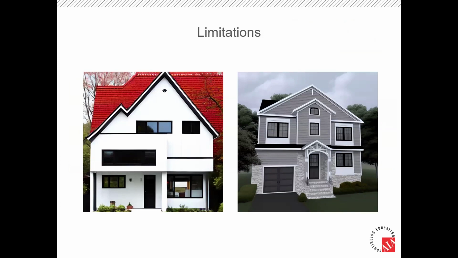So here are some of those roofline mistakes and some of the small other idiosyncrasies that you can see in these generated images. My general process is to generate a lot of images, find the best handful that I like out of the group I've generated, and then to those images still apply some more transformation and corrections to get them to the level of presentation that I want. So it's a refinement process. There's a design thinking process that goes through this, refining the prompts, refining the images as you go. You'll see this unfold as we go.